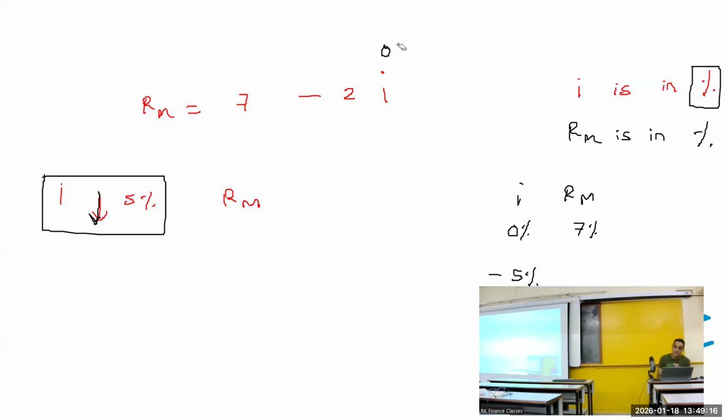And you're going to be putting over here minus 0.05 or minus 5? Good. Minus 5. Because interest rate is in percentage, this time you're not going to put minus 0.05, you're going to put minus 5. Minus 5 into -2 is 10. 10 plus 7 is 17. The returns, which were 7, have become 17. Good. Returns of market have increased by 10%.